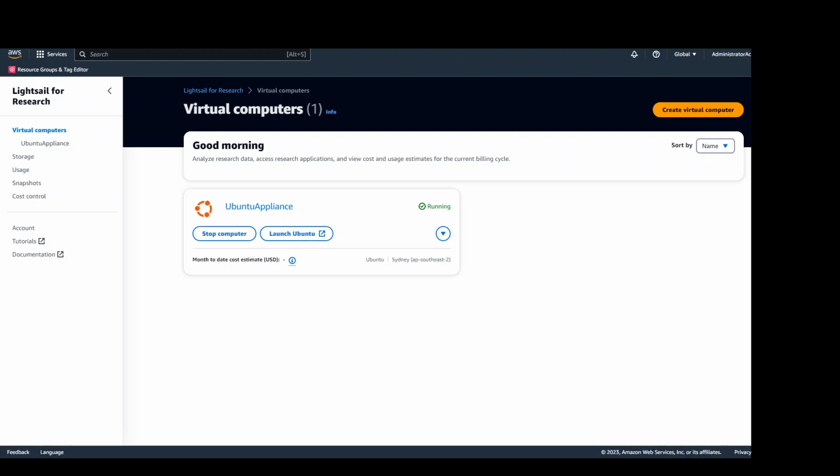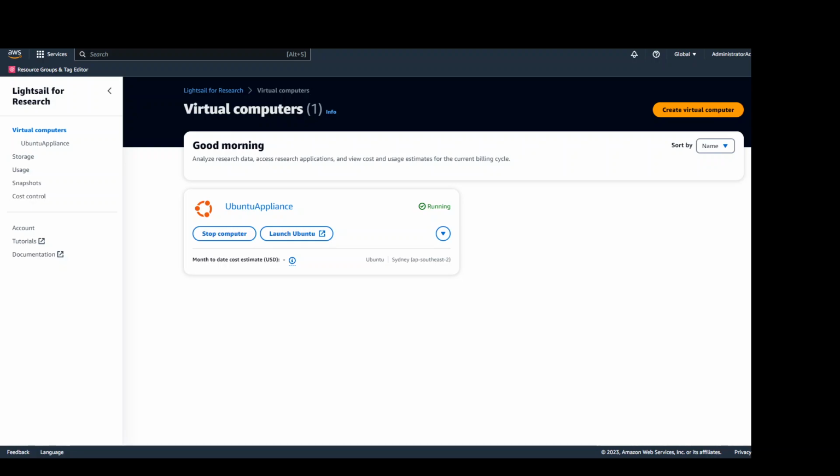The good thing about this new Lightsail for Research and your virtual computers on it is that you only pay for the duration the computers are in use and can delete them at any time. You can also use budgeting controls that can automatically stop your computer when it's not in use. Lightsail for Research also includes all-inclusive prices for compute, storage, and data transfer, so you know exactly how much you will be paying for the duration you use the research computer.